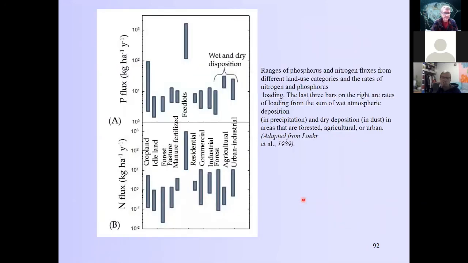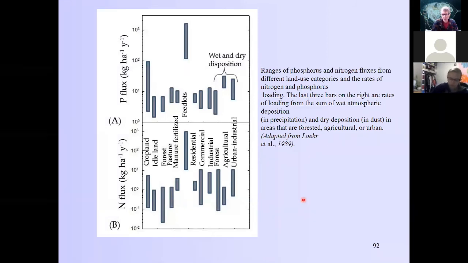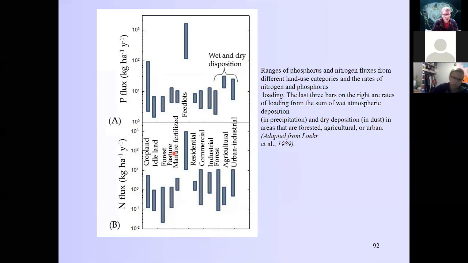So where is this phosphorus and nitrogen coming from? We can think of a bunch of different places it could be coming from. These are the ranges of nutrient loading that we can see in natural systems. We can see that cropland is putting a lot of phosphorus in, in kilograms per hectare per year, and a lot of nitrogen. Idle land and forest is pretty low. Pasture is somewhat low, maybe a little bit higher. But if you fertilize pastures with manure, it's pretty rich in nitrogen, so you can get a lot of nitrogen runoff.